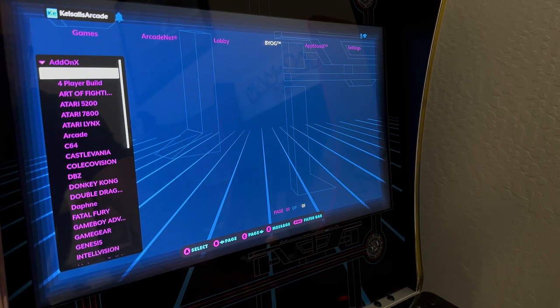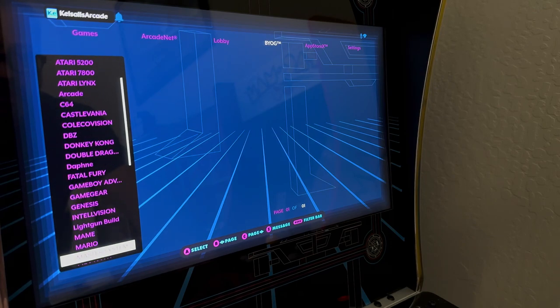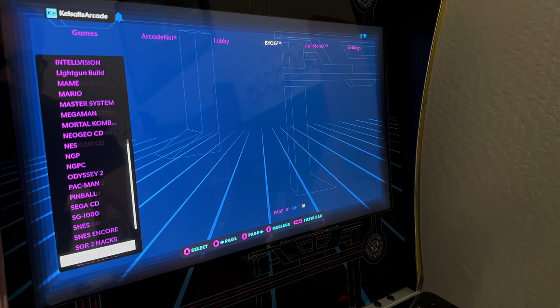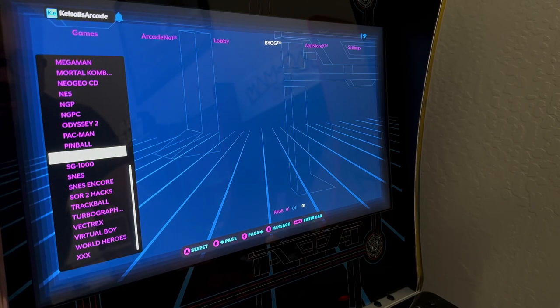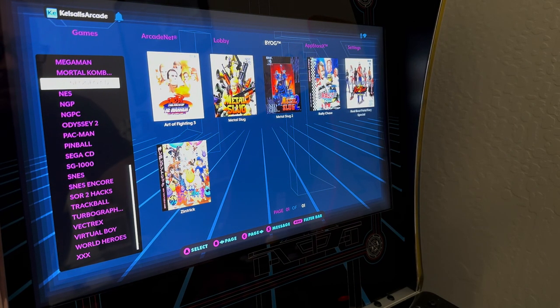So you can see here you've got three player builds, four players, Art of Fighting, Atari, Commodore 64, Donkey Kong, Double Dragon, Game Boy, Game Gear, Master System even, Neo Geo CD. So you've got some very cool games on here. Like I said earlier, there's 7,500 games on here. Even some XXX rated titles as well. I will not be showing those in this video, of course. Let's have a look at Neo Geo CD. That's not something that I've played very much.